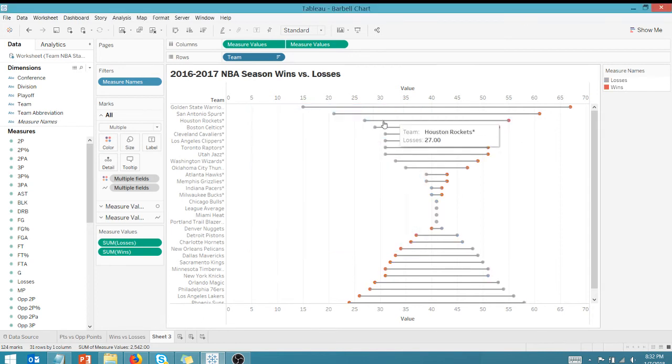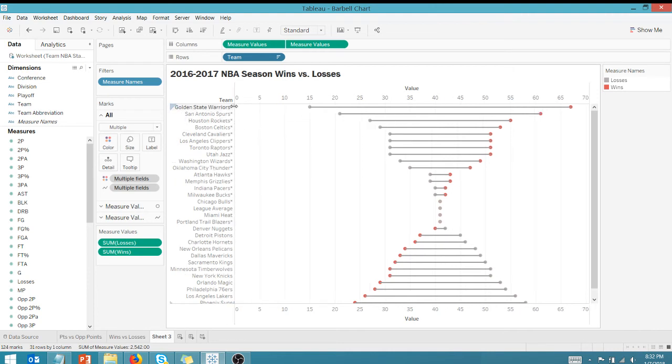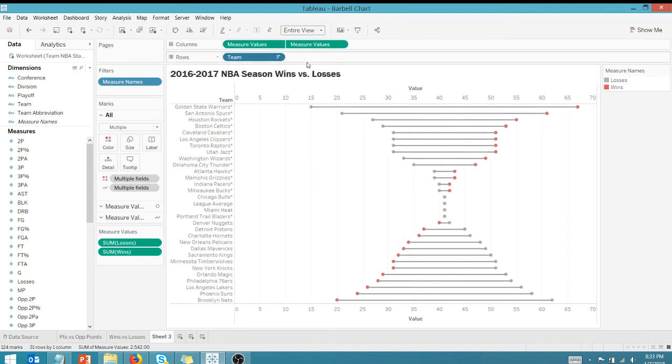We'll apply that. And as you can see, the teams that have a lot more wins than their losses typically made the playoffs. So if I drag this over here, you'll see the asterisk represents whether the team made the playoffs or not. You've got some teams here that were 41-41 apparently, and for the most part, these teams did not make the playoffs. As you see, their wins are way below or well below their losses. Let's go ahead and make this entire view, and there you go.